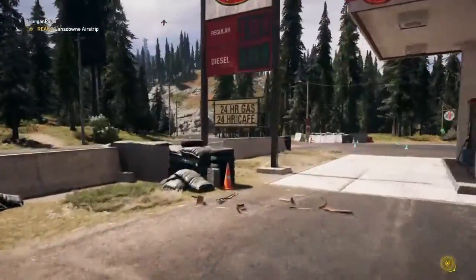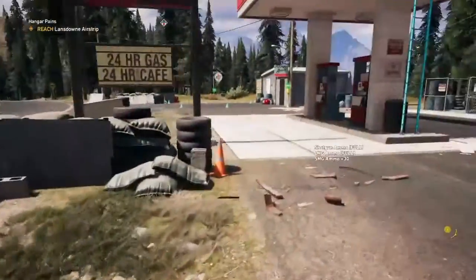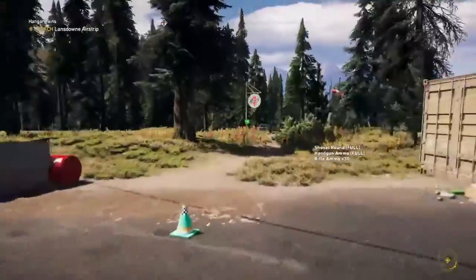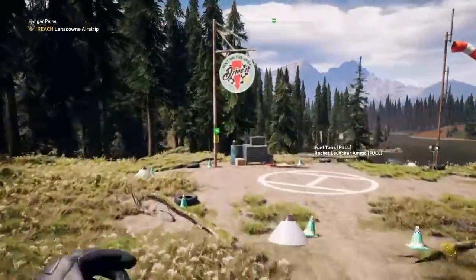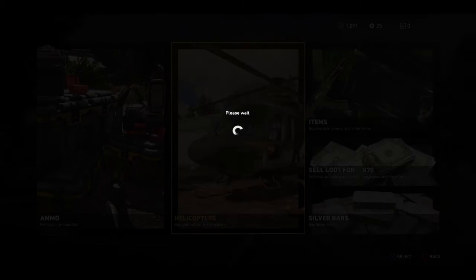Okay, so we definitely need ammo. There, perfect, thank you very much. Okay, there's a helicopter pad over here. I'm gonna fly all the way down to the prepper stash. And so, which helicopter should we go for? Okay, 870, yes please. Thank you.